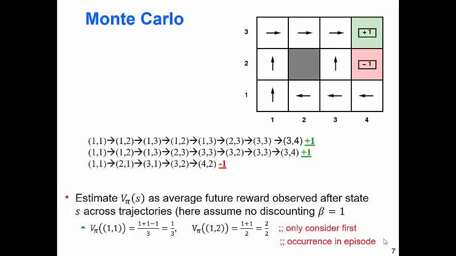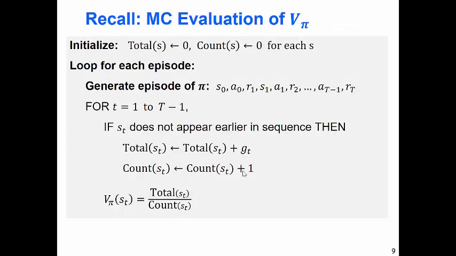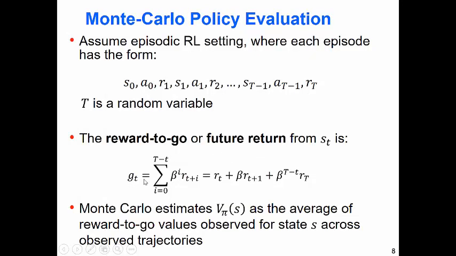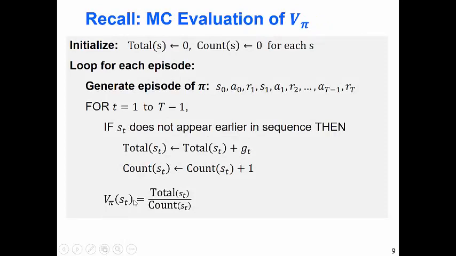And last time we pretty much finished up with the Monte Carlo approach to policy evaluation, which was extremely simple conceptually. What you get as data is these runs of the policy. This is showing the states, and in this case, all the rewards are 0 except for the final reward of 1 or -1. To estimate the value of state 1,1, we're just going to average the returns that we got. The pseudocode looks something like this. You generate a trajectory, and then for state S of t, you compute the future to-go reward, which is just the discounted reward from time t onward. Then you average all of those for each state.